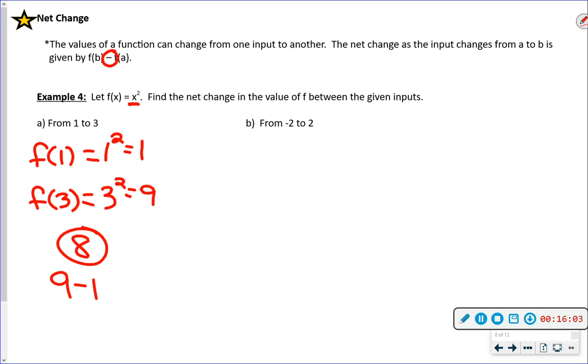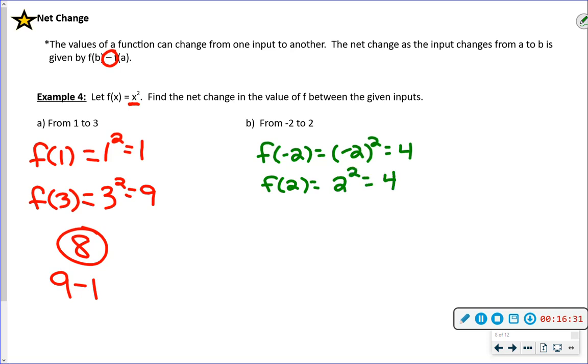So you're just going to evaluate the functions and then subtract them like you subtract in slope, rate of change, that's coming up in another section, and then it all ties together. Same deal. We're going to do f of negative 2, figure that out, f of 2, and then we're just going to subtract them to get the difference between our answers. So negative 2 squared, got it, 2 squared, got it. So what's going to be your net change? 0, nothing wrong with 0, it doesn't change at all, it flatlines.